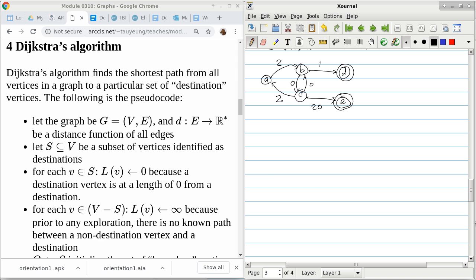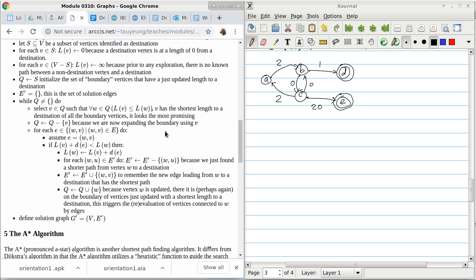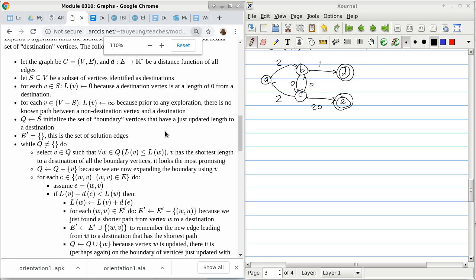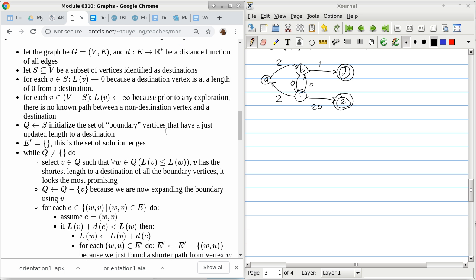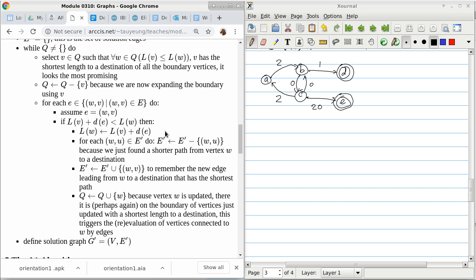I still want to display the algorithm on the left-hand side. This way we can track which step we are doing. So we may not need to use a huge font size like that. I'm going to use a smaller font size, maybe 1 step, 2 steps like that. Would that be readable to you guys? Because this way I can fit the entire algorithm on one screen, and we can go back and forth between the graph, the algorithm, and the trace. Is that okay so far? Okay. All right. Good.